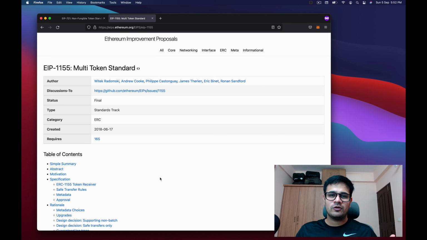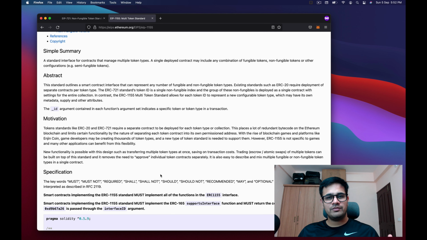So let's say one token has a total supply of 10. So each token can have 10 different owners at max, or one person owning all the tokens of that NFT. So this one is basically a combination of ERC20, where we have tokens, and ERC 721, where we have NFTs. Let's say there is an NFT called a sword. So that sword can have 10 different swords of the same type.